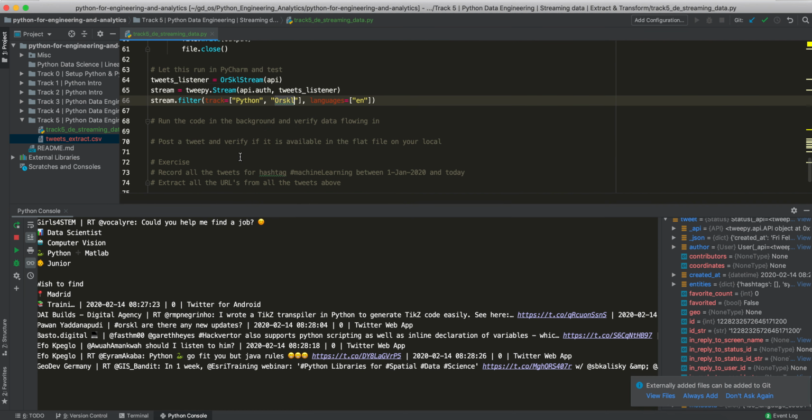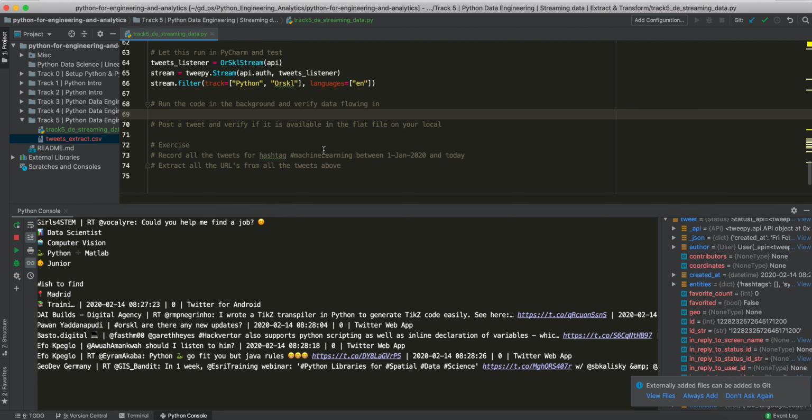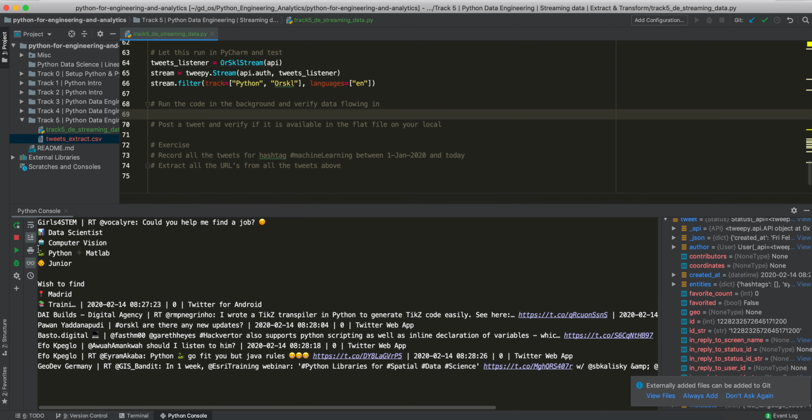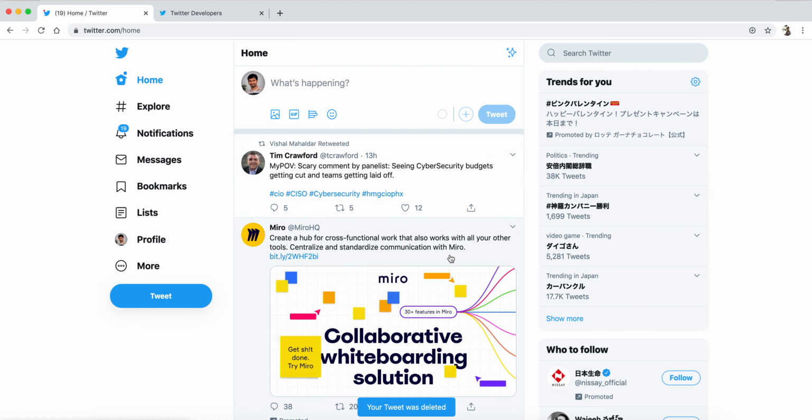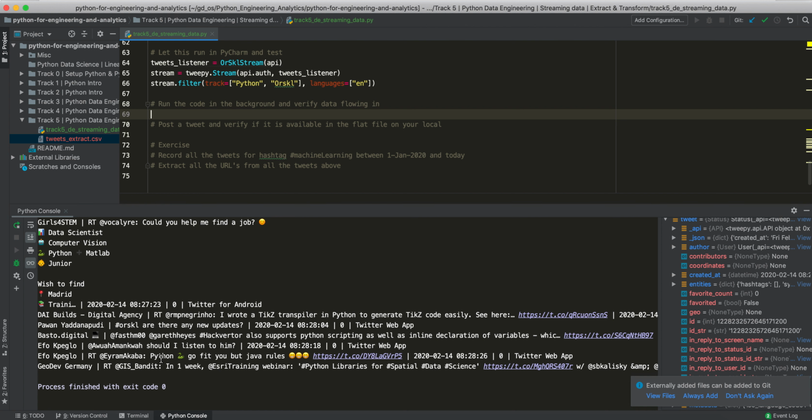You can also run this from the application, right? And that is what we know, Python 3 and then the file name and ampersand. It will be running in the background, and you can tweet and you can verify. I think that's what we did now. I'm happy that I can close this out, and because this is just a test tweet, I wanted to delete this. Cool. All right, so that's how it is.